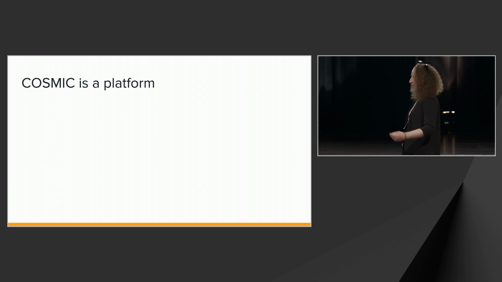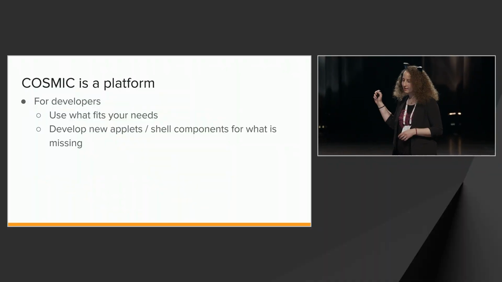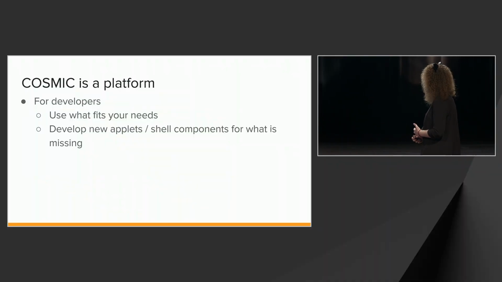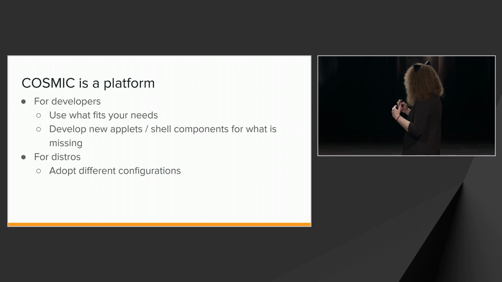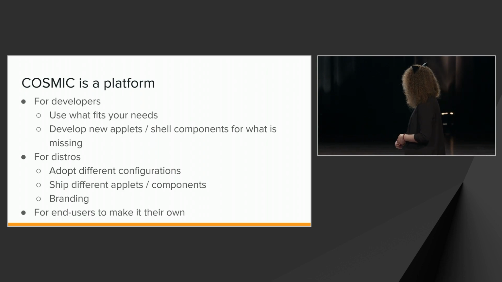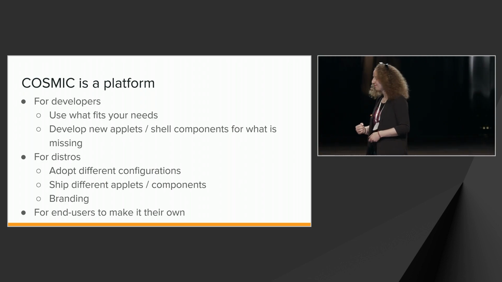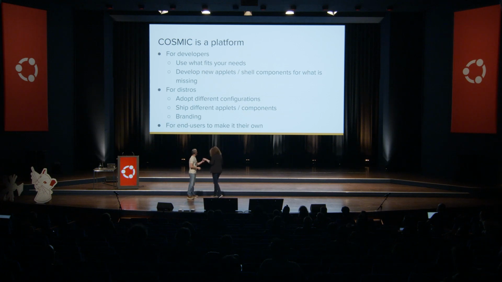And with that, hopefully you've seen how Cosmic is a platform. First, for developers that want to build their own experiences and just use whatever is there, and then develop new applets, shell components for whatever is missing for them. For distros, they can just adopt different configurations, pick and choose what applets and components you want to ship in the end, and also provide branding through the custom configuration. And also, of course, for the end users that really can take this desktop and customize the heck out of it to make it their own. And with that, back to Carl.